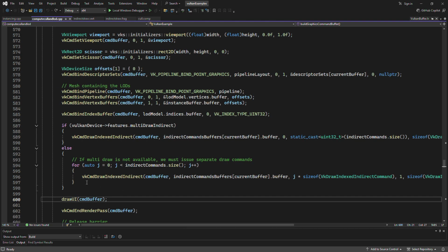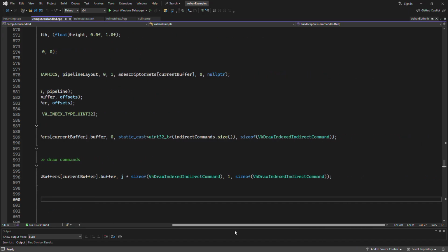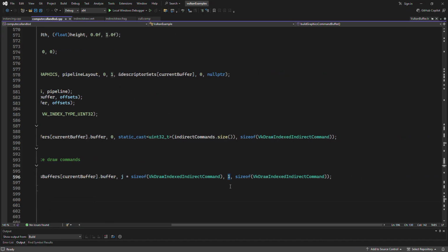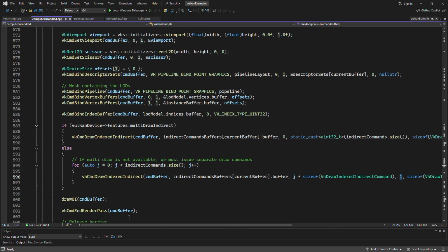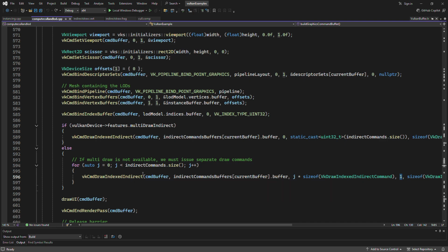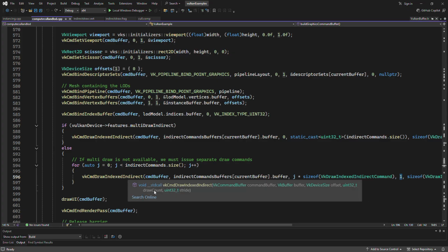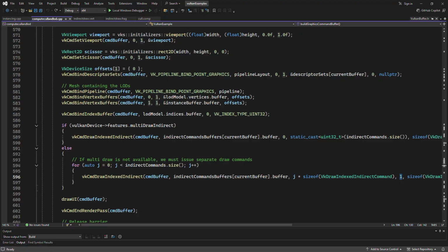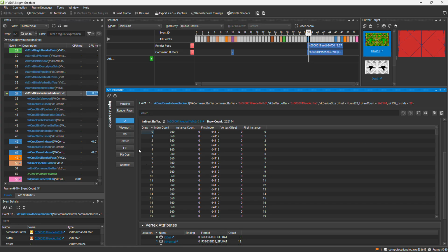So for this guy, I mean, this is a fallback command, but you will see that we have the instance count of 1 here. But that is the draw count, right? So we implicitly decide what to draw or not to draw by manipulating whether instance count is 0 or 1.